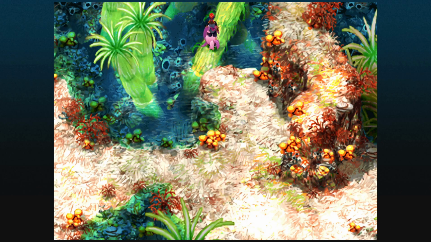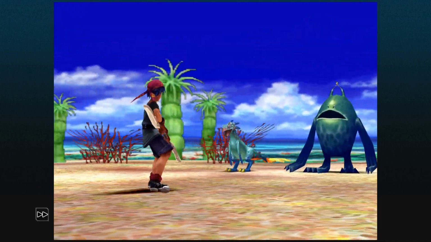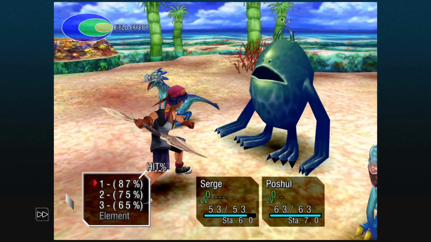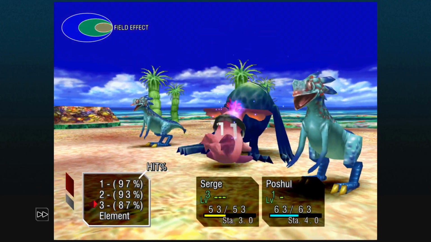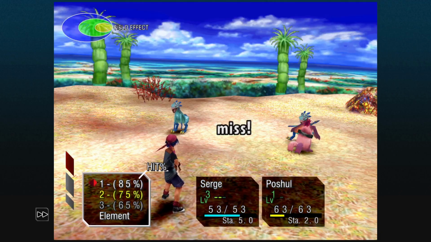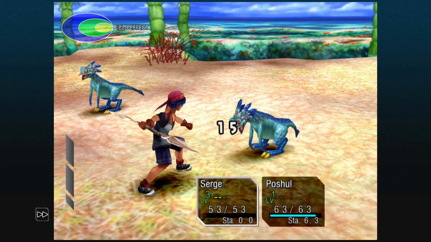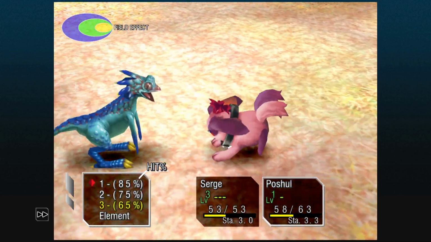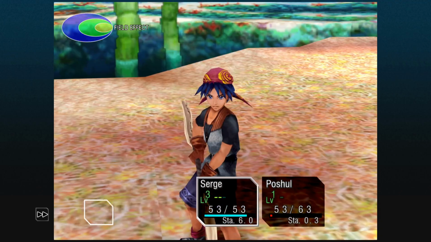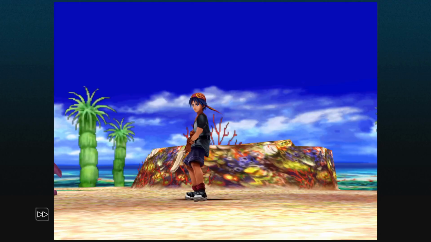Looks like we can run up here. Alright, more beach bums. Oh my god, Surge. Come on, man. Alright, come on, Poshul. Do your thing. Oof, this is not going well. Oh my god, those 72% fierce attacks are cursed. That's okay, though. Because I believe that Surge will get it this time. Get it, Surge. Okay, try again. There you go.